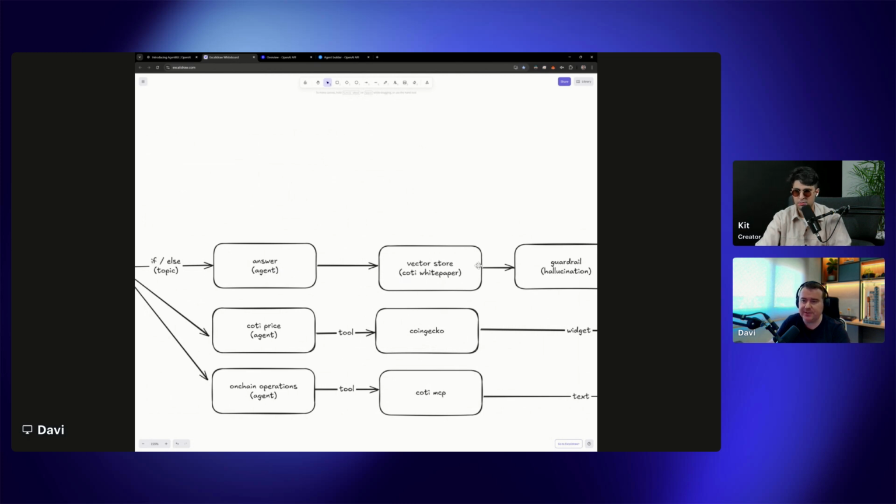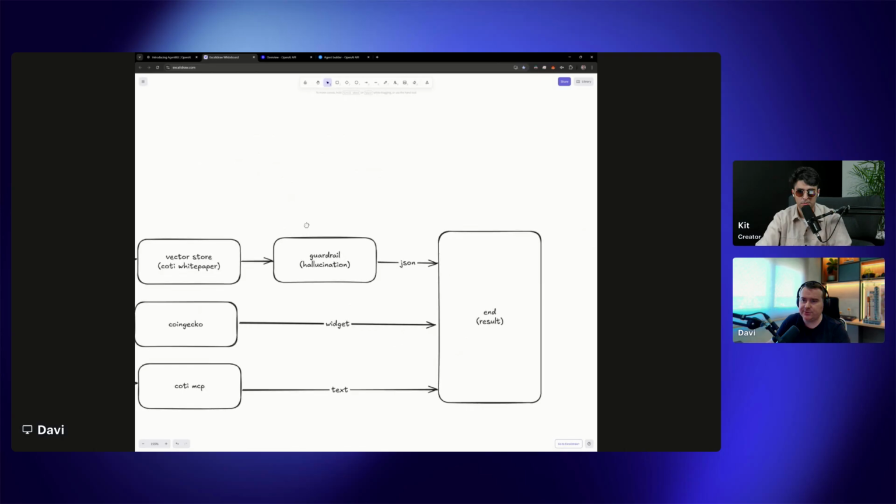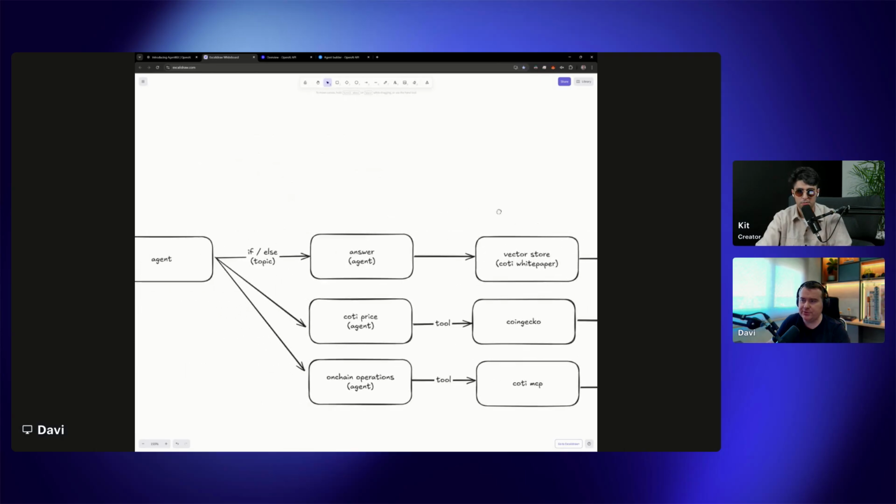So it's specifically for the white paper or PDF or documents. In this specific case, we are going to use the PDF document, and you can use guardrails for that. So this is basically the whole picture.